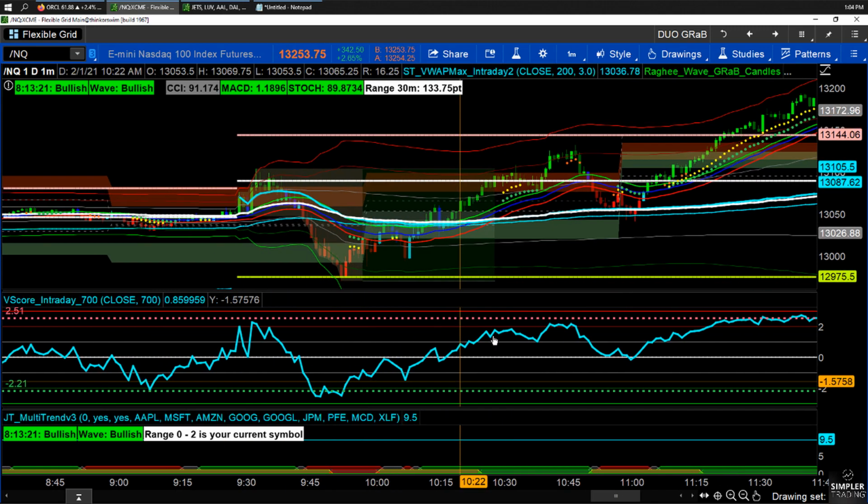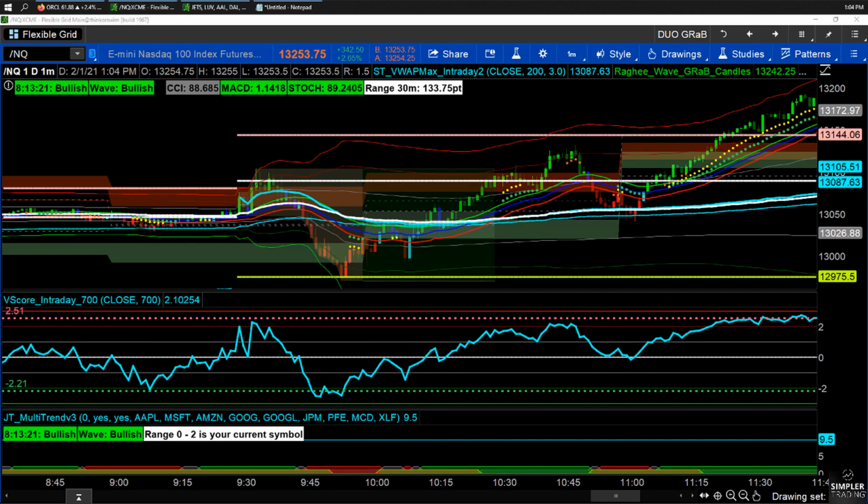So here's the opening range on the NQ. And how does directional bias form? Well, we can let the market just chill out, if you will, between 9:30 and 10. But another thing I look for is this V-score. I look at it this way, and this was true for my end of day trend following, and it can very likely be true for intraday day trading.